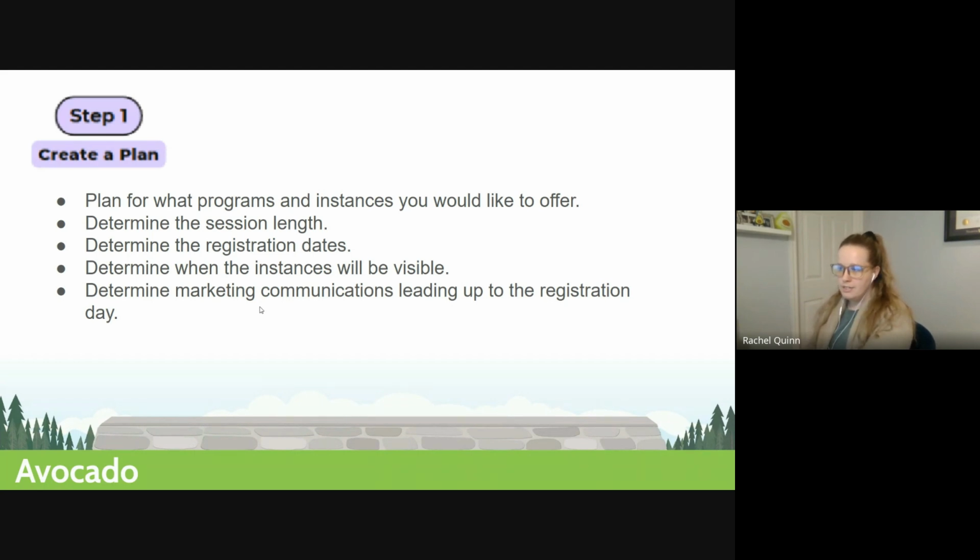Determining when your instances are going to be visible. We see it pretty commonly that people will offer a preview week. If that's something you want to have, where your instances are visible on the portal prior to registration being opened, that's a discussion you and your teams would have. And then additionally, determine, probably with your marketing team if you have one, what communications you're going to be putting out leading up to your registration day.